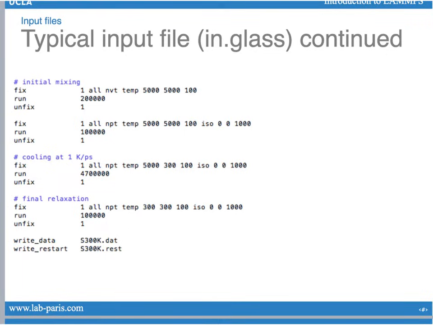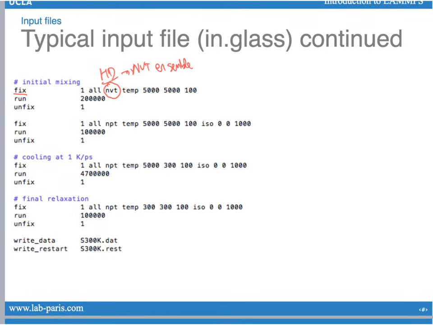Here, the next thing that we want to do is an NVT simulation. So at this point, we want to start doing some molecular dynamics simulation. This is accomplished by using the fix nvt command. This means do a molecular dynamics simulation in the NVT ensemble. This is the canonical ensemble. It means that we want to fix the number of atoms. So the number of atoms will be fixed. We have already said that there should be 3,000 atoms.